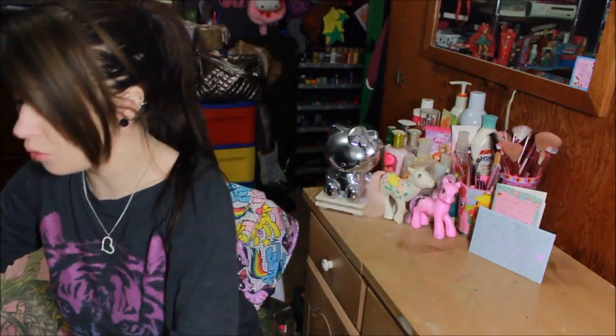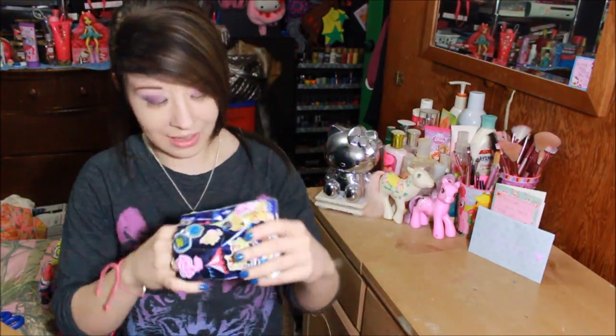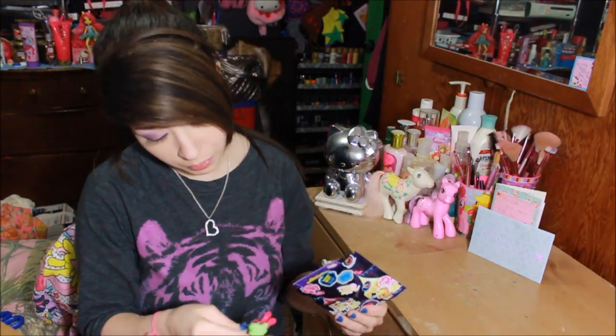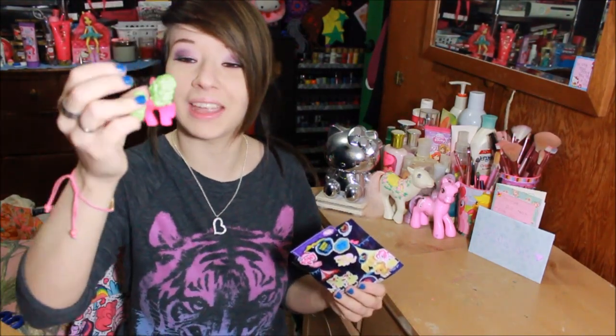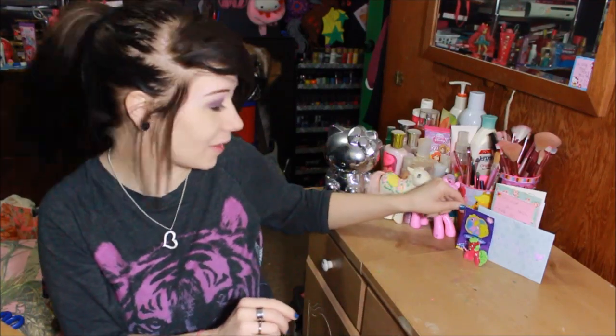Inside there are some purple-wrapped items. There's a My Little Pony blind bag — I'm going to go ahead and open it. These are the Neon Bright Ponies. She's so neon and bright and cute. Her little card is in here. She is Flower Wishes! I don't think I have her, especially in the neon. Thank you for her — I love blind bags. They're one of my favorite things to collect because they're just so cute.